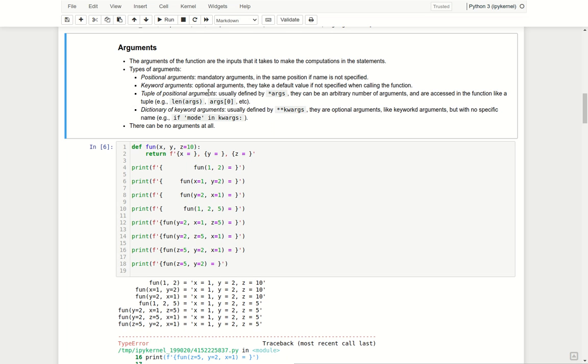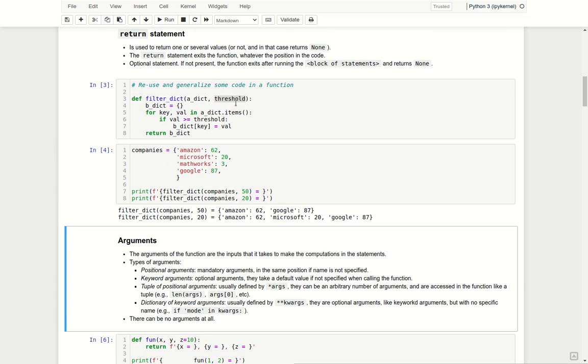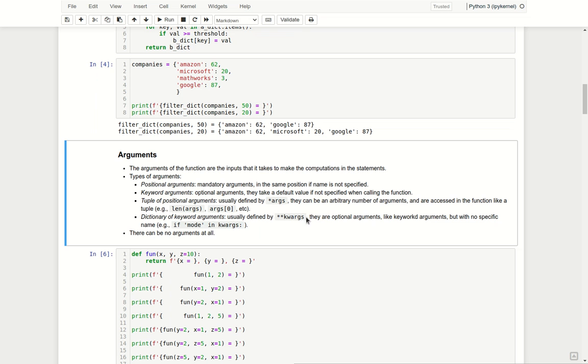We are not going to use a lot of positional arguments, a tuple of positional arguments. If we need them, I will explain to you how to use them, okay, but it's interesting, and if you need them in the future, maybe you can look for information about them. Okay, we are going to see this other kind of argument, which is a dictionary of keyword arguments. This is usually defined with this notation, okay. If we write this in the argument list, these are always defined at the end of the function, okay.